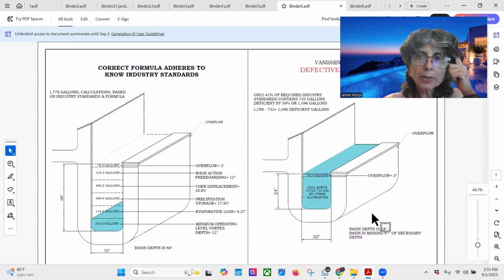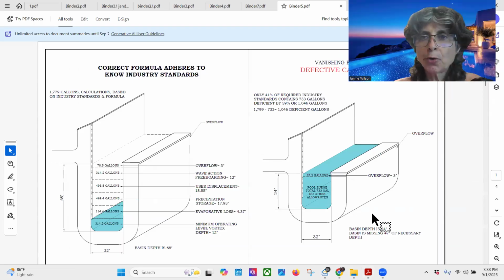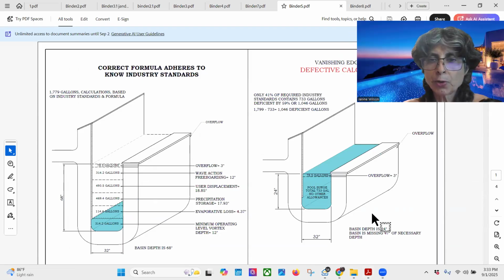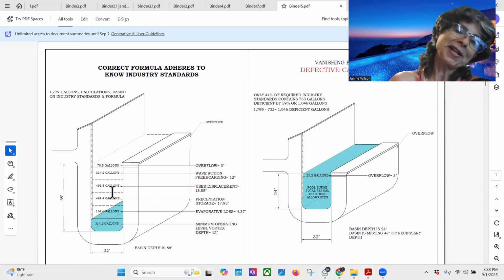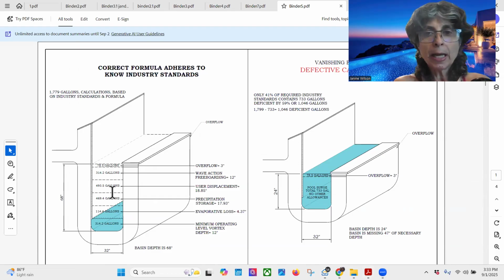So let me show you in this screenshot the difference between a defective basin, which is the one to the right, and a right basin, which is the one to the left. Let's take a snapshot view of it. The one on my right-hand side is completely filled. That is a wrong setup completely. It also doesn't have the components. By components, I mean there are five or six necessary ideas that need to be integrated into the basin.